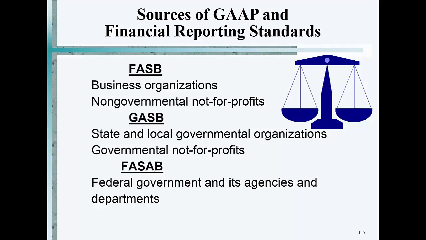They both share the same building. FASB takes up most of it. They gave GASB a couple little funky offices off into the corner, but FASB and GASB both are sister organizations. Okay. FASAB, the Federal Accounting Standards Advisory Board, is made up of three agencies: the Office of Management and Budget, Treasury, and the GAO, and then there are additional agencies that rotate through for that board's 7-member process. GASB is a 15-member board. Okay, so these are the entities that will set the standards that we're going to be talking about in this class.